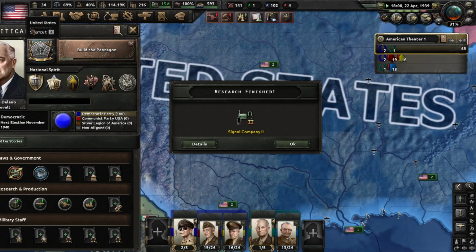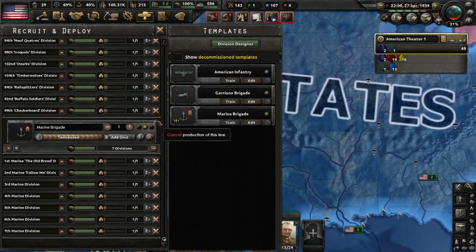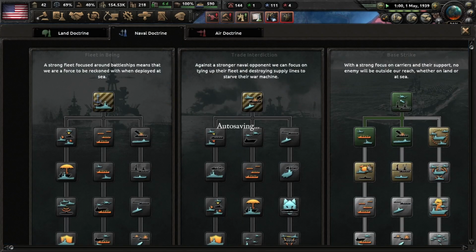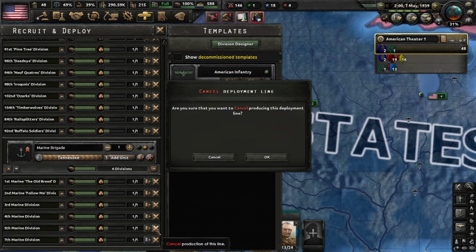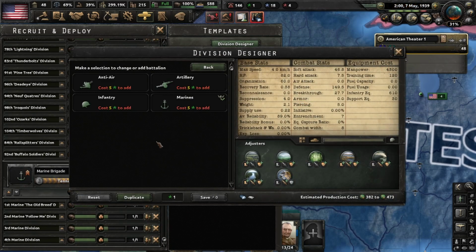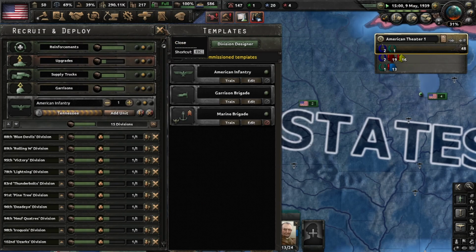Ooh, we're low manpower. Well, we have gone into limited conscription because of the Selective Service Act. Let's get rid of them. There, that should be plenty. How is the Marine Brigade? Oh, what? It's tiny. Crap, that's not going to be able to do anything. Yes, cancel that. We need to edit this. Oh no, but we don't have any army experience. Alright, fine, we'll wait to make the Marines until later.